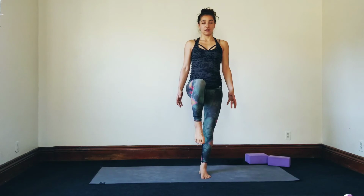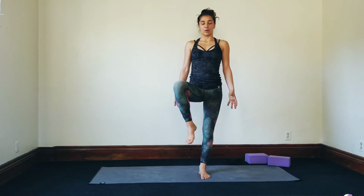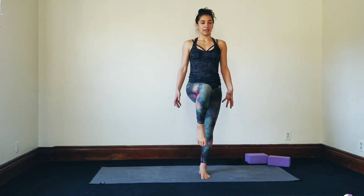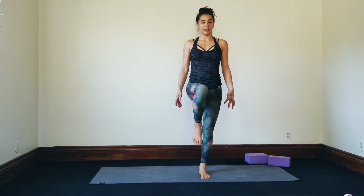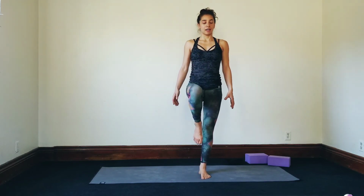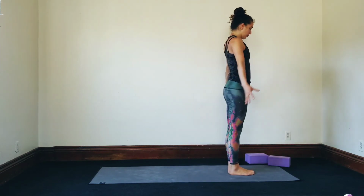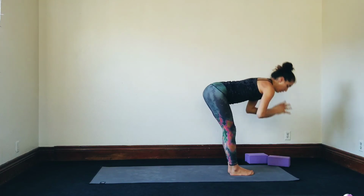First, find a steady ground, steady gaze, and steady breath. Now, option to open the right knee to your right, come back, open, and back. Last time, open, back, and slowly lower your feet down. Now inhale, both arms reach all the way up. Exhale, fold forward all the way down.